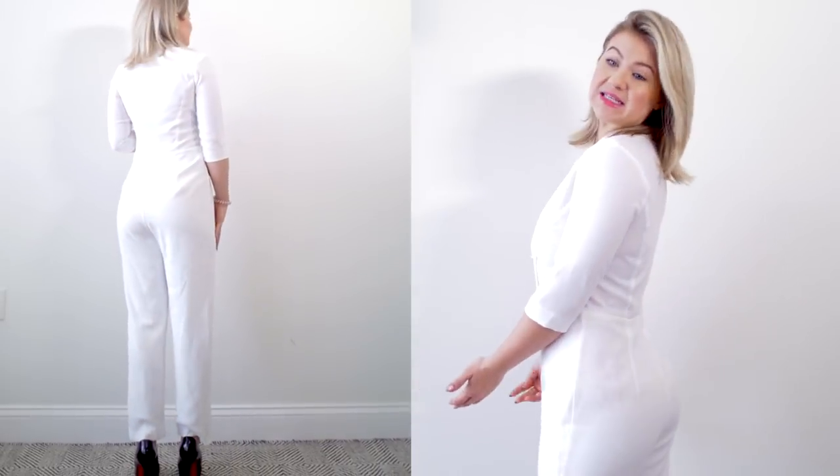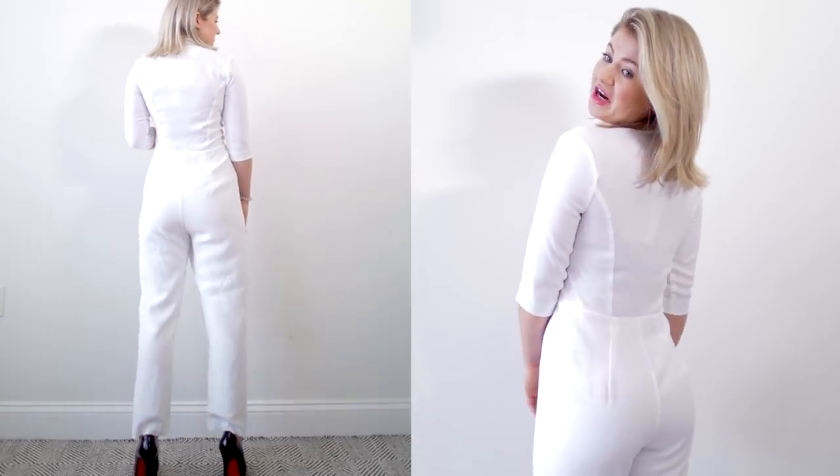For $80, I expected this to be completely opaque — I mean, you're wearing a white jumpsuit. I think the back is nice and the butt looks pretty flattering, but one leg has less fabric than the other. I honestly don't understand what's happening in this jumpsuit. The first one was pretty good though — I actually really liked the first one. I really hope I don't love the really expensive ones because so far these cheaper ones are not giving me life.